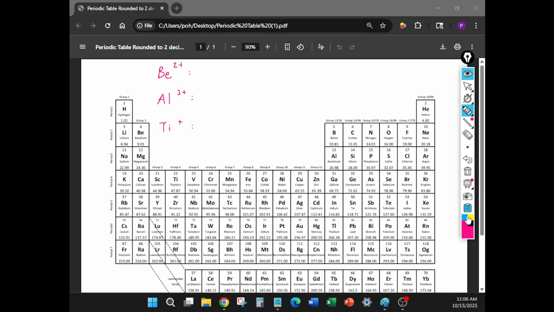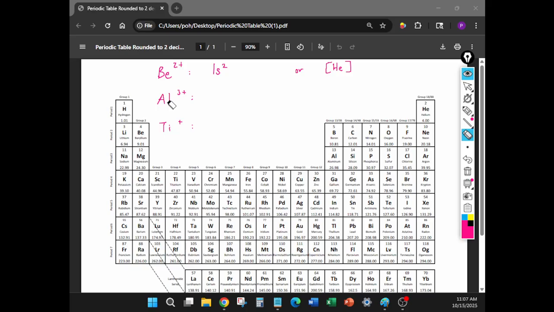All right, so let's start with Be2+. Now, if you remember, the positive sign means that you lose electrons, right? So typically, Be would be 1s2, 2s2, okay? Or you could do the noble gas configuration and do He in brackets and then write 2s2. However, Be lost 2 electrons, right? So we remove them from the highest energy level, which is the 2s energy level. So you can either have 1s2 or just write He in brackets. Either way works. Just keep that in mind. The positive charge means that you are losing electrons from the highest energy level, so you just take them out of the highest energy level.